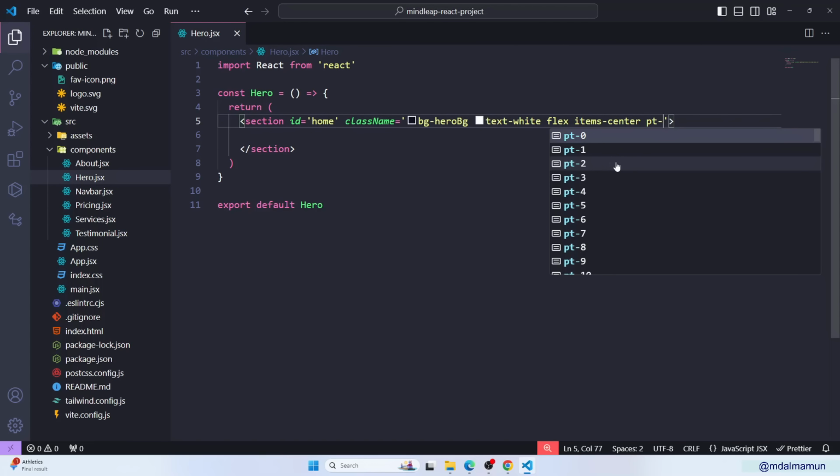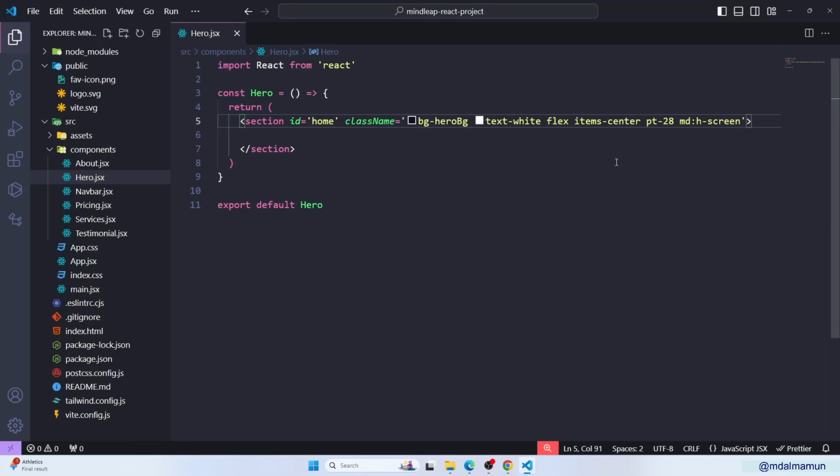Then we'll add some padding, that would be 28 or something like this. Then on medium devices, we'll define min-h-screen, that means full screen size. Okay, if you do this, simply here we'll have another div, and let me define hero section to check it.